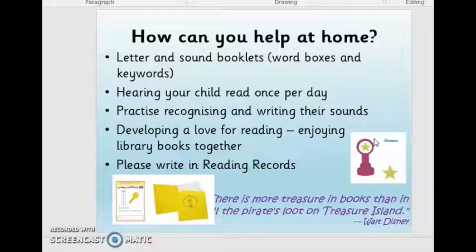These stamps count towards our reading bug challenge, and this is all about being able to catch the reading bug and enjoy reading at home. Then what we do with those stamps is we add them up, and once they reach every 10, so every 10, 20, 30, 40 and so on, they will get a certificate. And once they then reach 50 reads, they get to go to see Mr. Winterburn in his office and choose a book that they can keep forever.